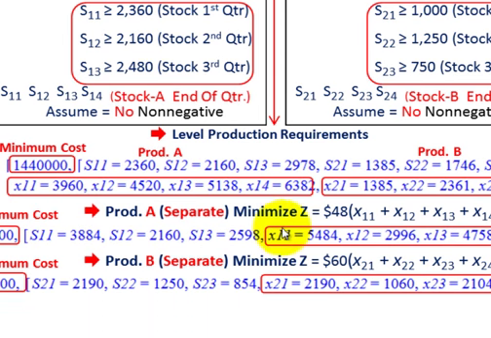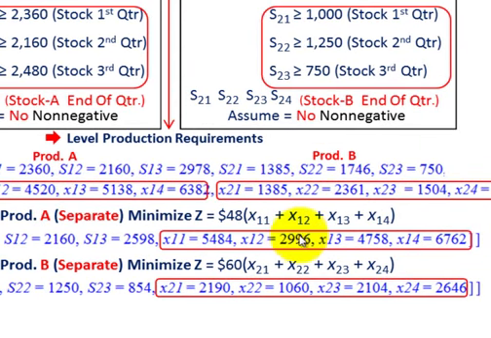But if we went back and looked at them relative to what we did when we included both product A and product B in one function for one linear program. So if you look at product A separately, let's go and look at what we'd have here. For X11, we had 3,960 units for product A when it was included, versus 5,484 units when it's done separately, and so forth. Here you're going to see you have a difference. Period 2 or quarter 2, 4,520 units versus 2,996 units. Okay, so just keep that in mind here.